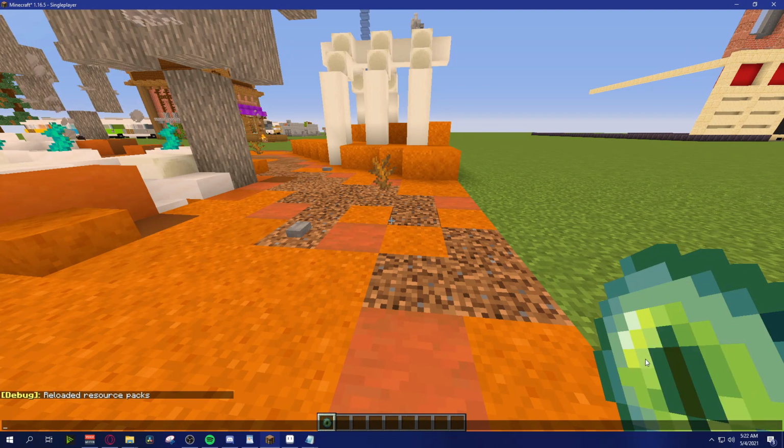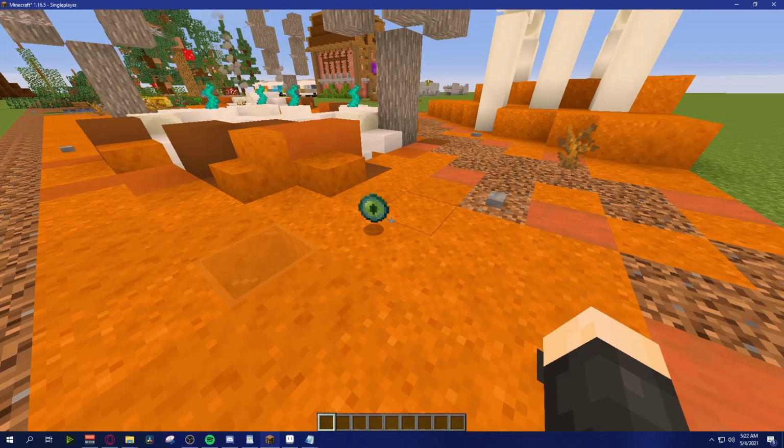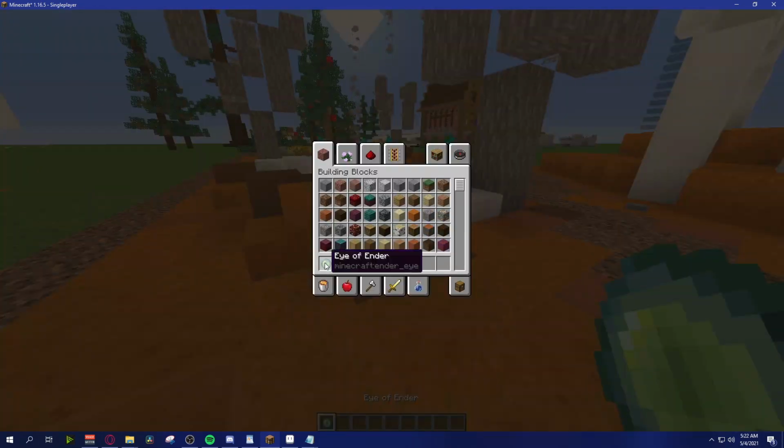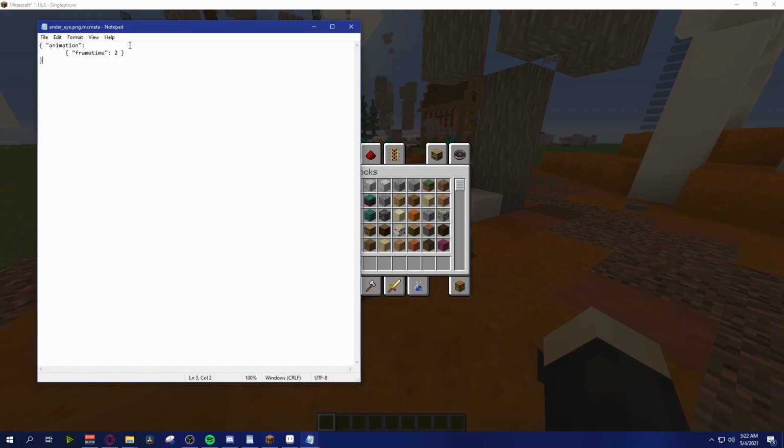We don't want that. We want it to go backwards and then slowly open up again. And also we want it to not go as quickly. Now, in order to do that, we're going to have to change the actual frame time. So let me bring this up.